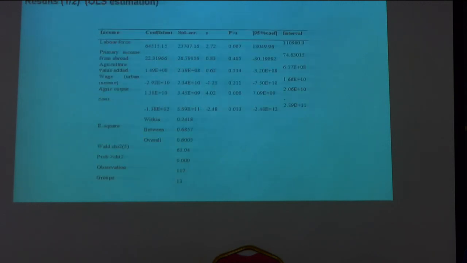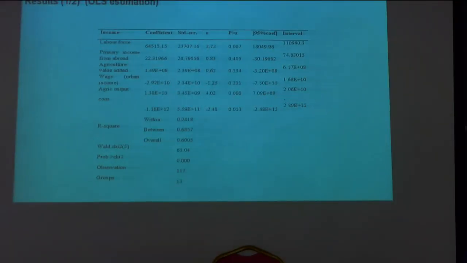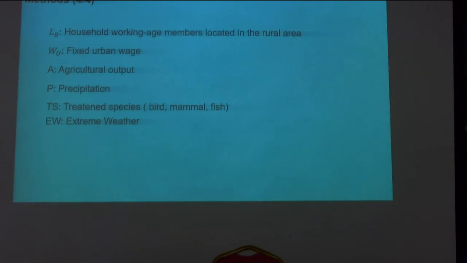Here we have a result that we didn't interpret yet, because our key variables are not included in this regression. So we are just presenting it to get feedback from you. This is another method that we have used to estimate our models. So this is what I had to present to you, and I'm sorry because the work is not yet done. Thank you.